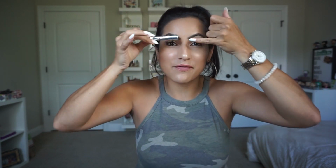Last thing I have for my brows is my Gimme Brow. You guys know I love this stuff. I've shared it with you a million times. It is kind of like a brow gel, but it does have a tint, and it has fiber gel, so it gives your brows a little volume. A lot of times when we were going to the pool and stuff like that, all I would put on my brows is this. I do have good brows. They tend to get bald on the ends, but for the most part, they're pretty good. So sometimes if I am just putting on CC cream, all I need is this. So I definitely brought this with me.